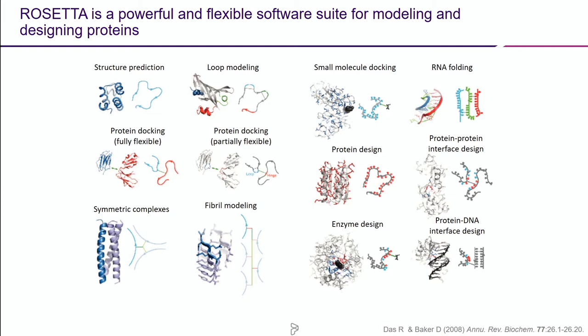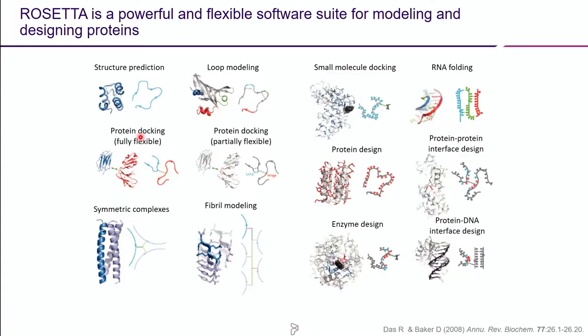And so to do this, we use a software suite called Rosetta. This is software that was born here at UW in the lab of David Baker and is now developed worldwide by a very vibrant community of developers. Rosetta is a macromolecular modeling suite for modeling and engineering proteins. It can do many different things: classic protein structure prediction from amino acid sequence, docking proteins together, designing new proteins de novo, et cetera. And so when we set out to come up with a new method for designing novel self-assembling proteins with structures customized for specific applications, we did so by combining two pre-existing elements of the software.